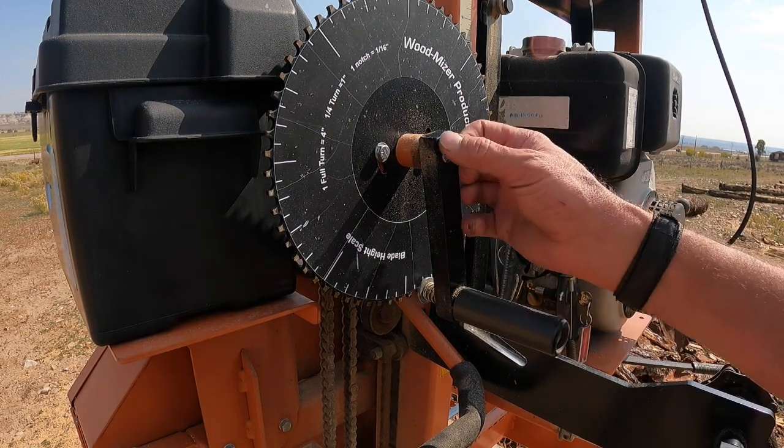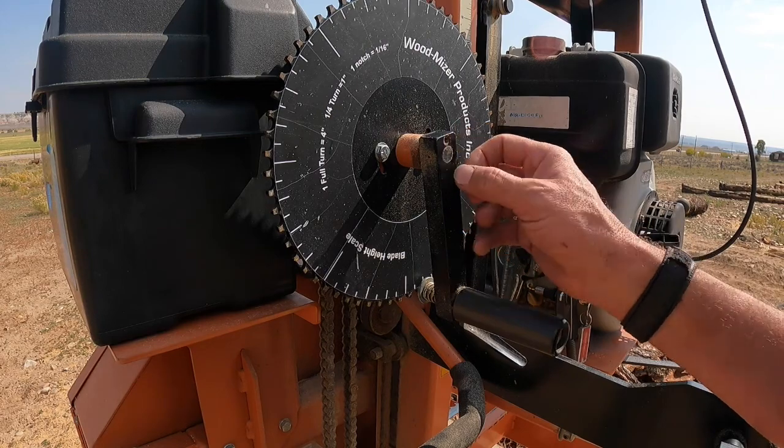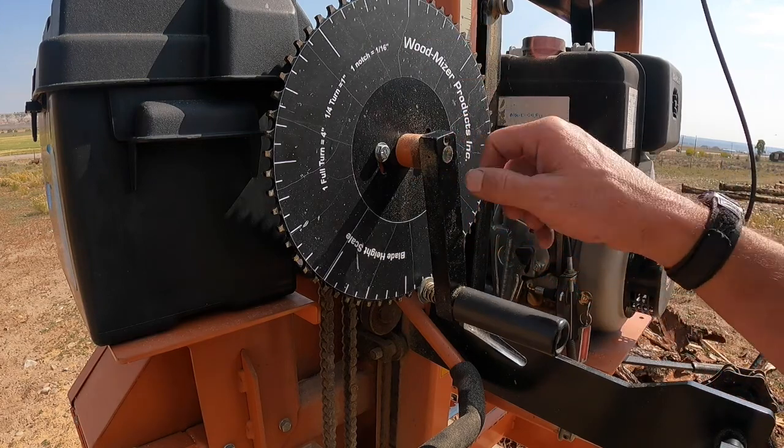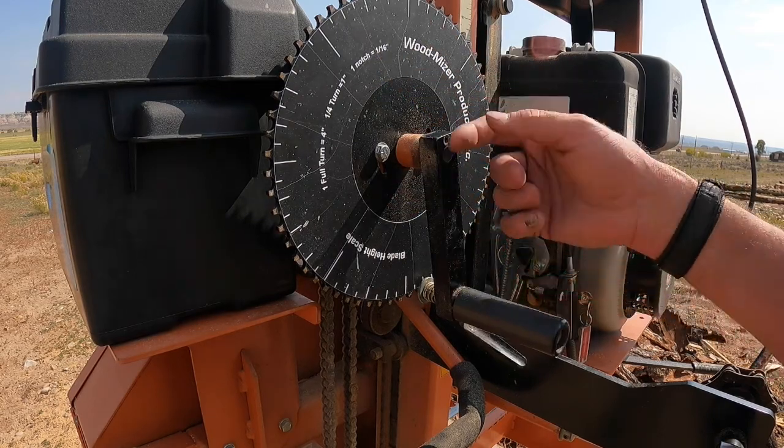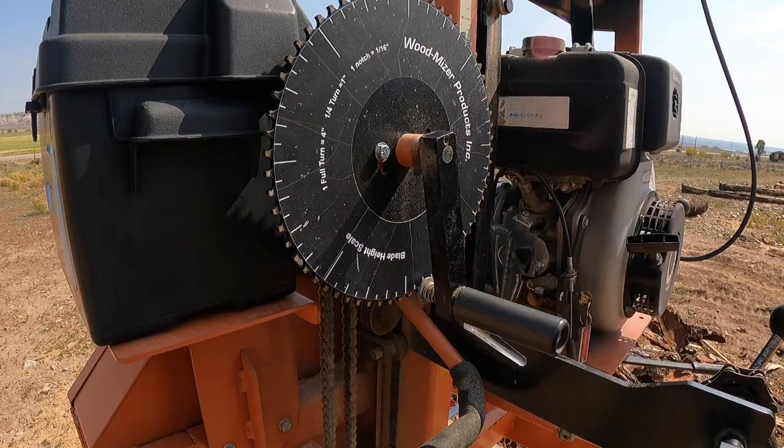I want to put this little hole right here. I'm going to thread that, and I'm going to put a pointer that I can put a wing nut on and adjust a pointer to where my mark will be if I am 1 inch higher than my cut. And that way, if I'm cutting 3.5 inches, it's hard to figure that every time and add that 1/8 of an inch in. But anyway, all right, let's get back to cutting.